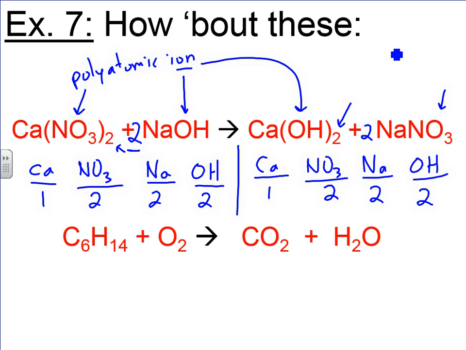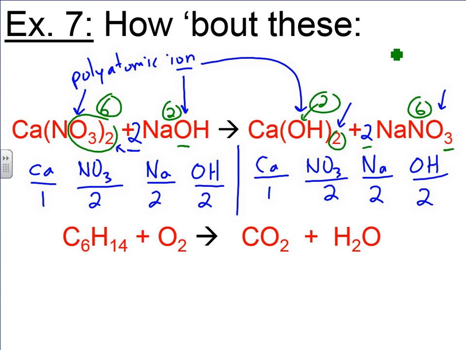In fact, let's just take a look at the oxygens. If you take a look, there's 2 sets of 3. That's 6 oxygens here. There's also 2 more oxygens here. That's a total of 8 oxygens. So I have a total of 8 oxygens. Do I have 8 oxygens on the right? Well, I have 2 here. So that gives me 2 oxygens. And then I have 3 times 2. That gives me 6 oxygens here. Yes, I do. So you could check separate elements, and you will find that that matches up if you use the rule.